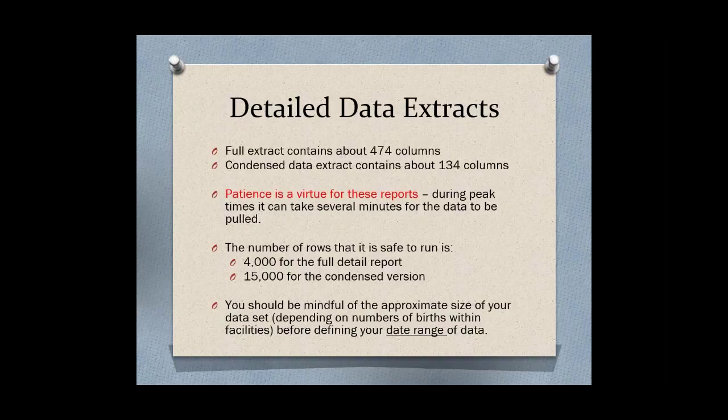Because of the magnitude of the report itself in terms of columns, and sometimes the challenges of navigating to the appropriate columns, we also created a condensed data extract that contains what we believe are the key 134 fields that the majority of your queries will be most interested in seeing.